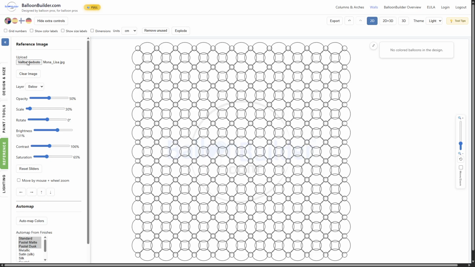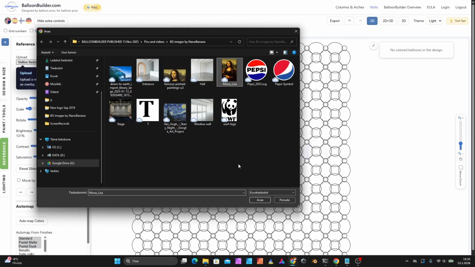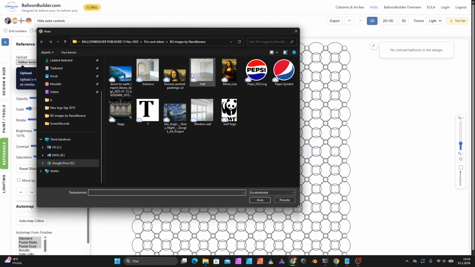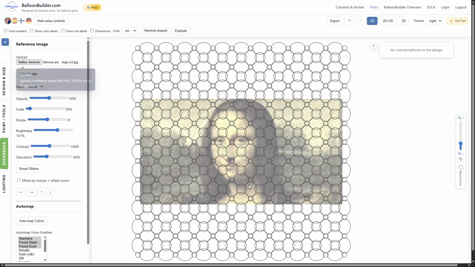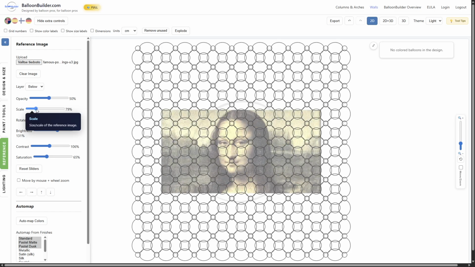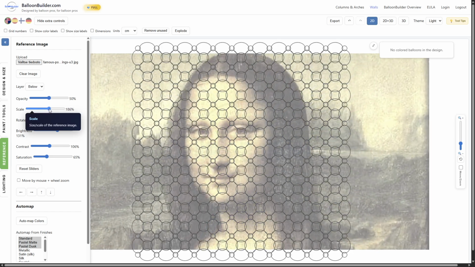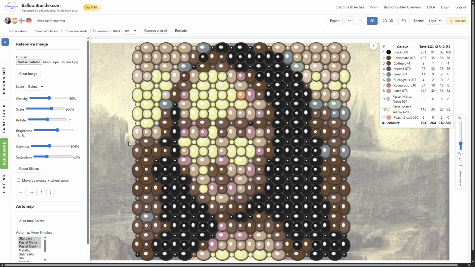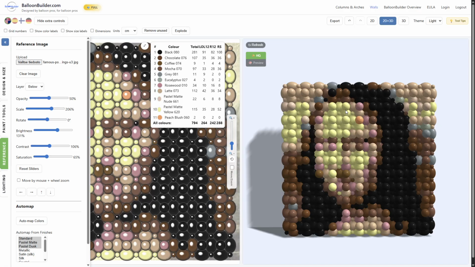Let's take some design, for example, the same Mona Lisa design. Oh, sorry, I need to open another image. Currently it keeps in memory the last used image, so if you try to open the same image immediately again, it will actually not open that image. So we have another Mona Lisa image over there, and just Automap that one, and then we 3D.